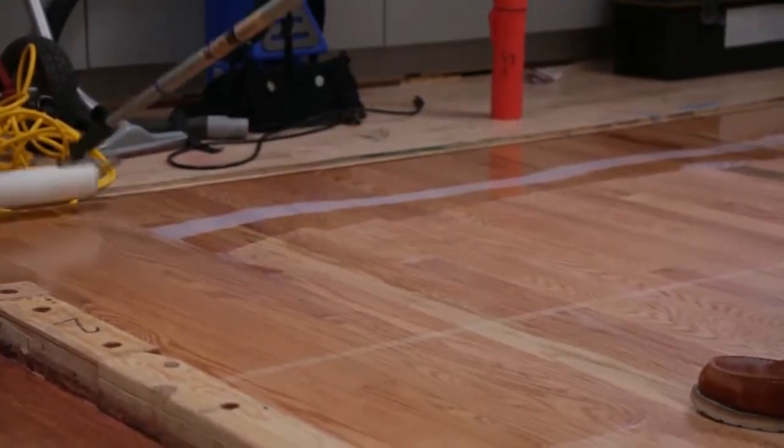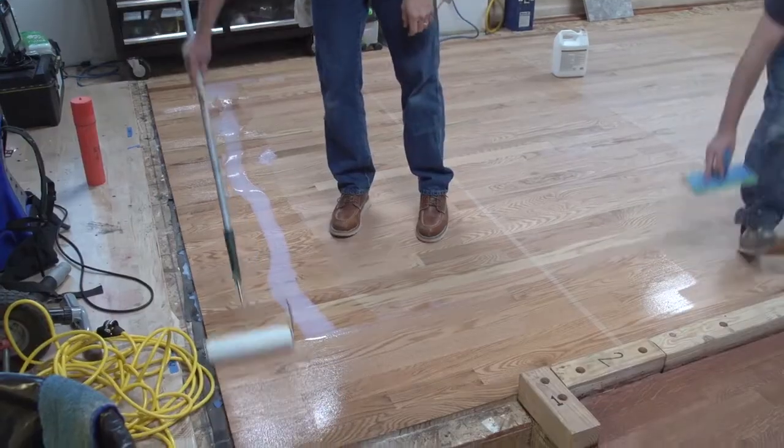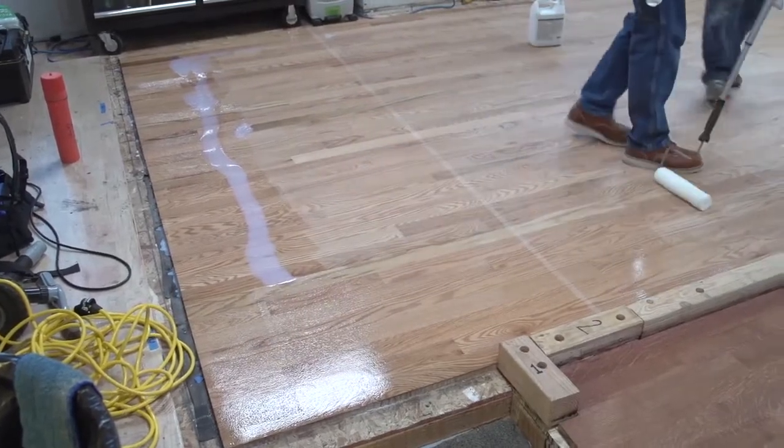Always want to make sure I'm feathering out. Now, if I'm a little bit heavier up here, because this is where I started, I can just come back in and kind of clean that up. Maybe on my next pass, I'll just go a little bit further down.